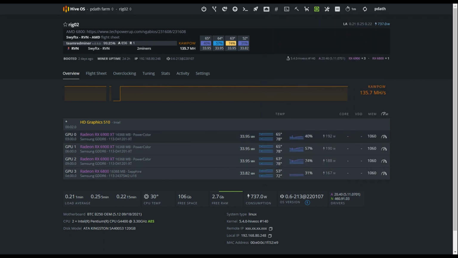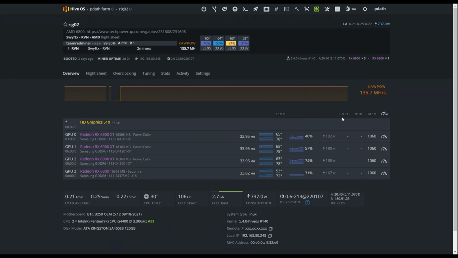Now, on all of the AMD 6800 and 6900 cards, at least the ones I have, they all have Samsung GDDR6 RAM, so all have identical memory. So what I've found is I can just simply use a memory clock of 1060 megahertz on all the cards, regardless of the type of card it is, whether it's a 6800 or a 6900 XT. I pretty much just concentrate on trying to get the maximum hash rate I can, so I don't worry too much about power consumption. So all the cards tend to do around 33 to 34 mega hash.